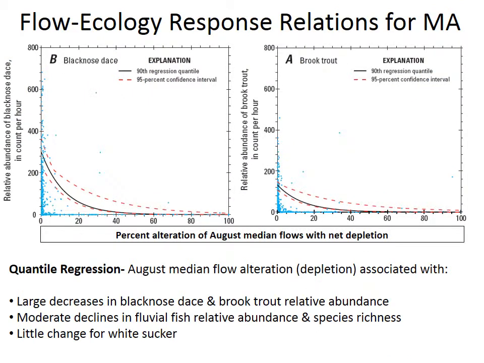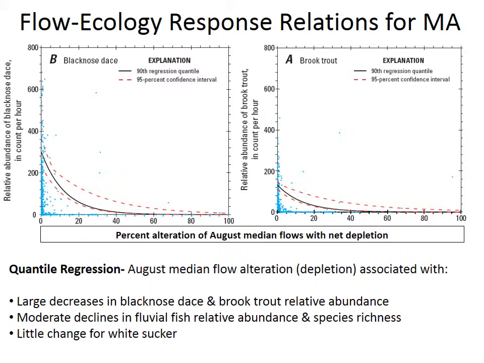Similarly, this example has been used to set environmental flow standards in Massachusetts in the US. There, at the scale of the whole state, they had really good information from different monitoring locations on hydrology, but they also had very good information on different kinds of fish species. They were able to develop relationships between the abundance of certain fish species and measures of hydrologic alteration.